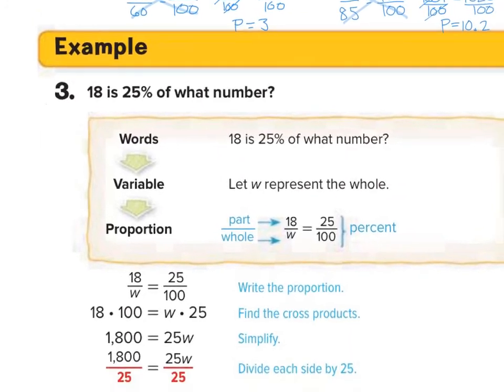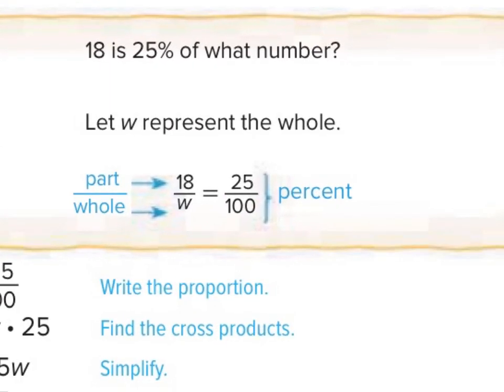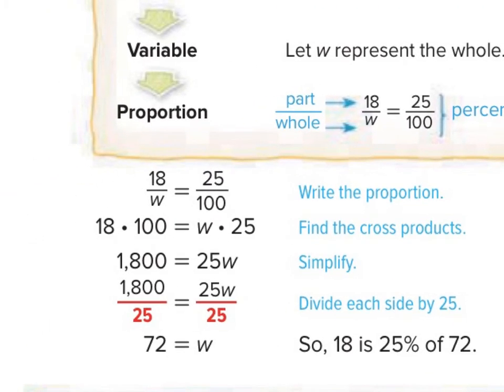All right, moving on to example 3. As you might imagine, we found the percent and we found the part. Now it's time to practice finding the whole. So in this problem, we have the percent, and 18 is going to be the part. And we are looking for the whole this time because after the word of, there's not a number. There are the words what number, meaning we're looking for that variable. All right, so we set it up as 18 over W equals 25 over 100.